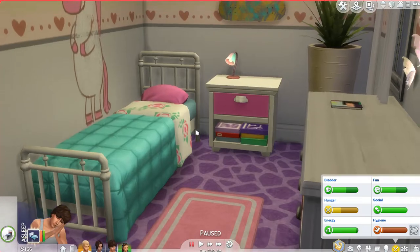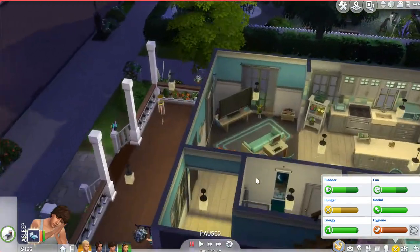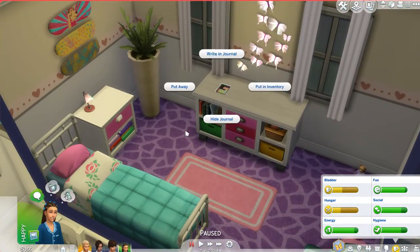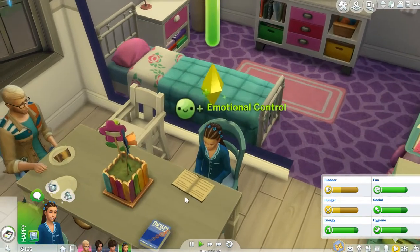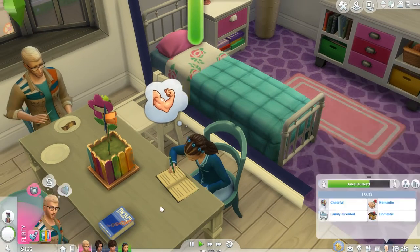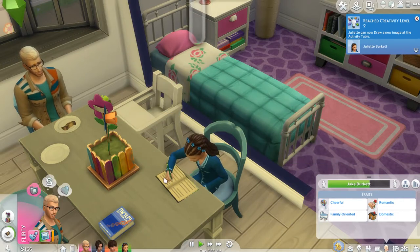So the finished product of the room — it doesn't look too bad. Why don't we go ahead and have Juliette come and do something we have been waiting for forever in this series, and that is to write in a journal. I know I was going to give this to Noah, but I figured Juliette could do it — that's kind of more of a girl thing, like a diary. We'll call it a diary. I think it's good, and it increases her emotional control. Remember guys, we have to actually make sure she ages up with something. Encourage writing in journal.